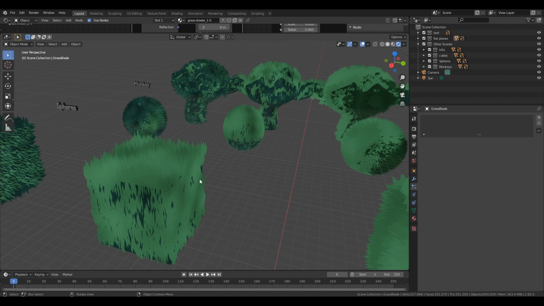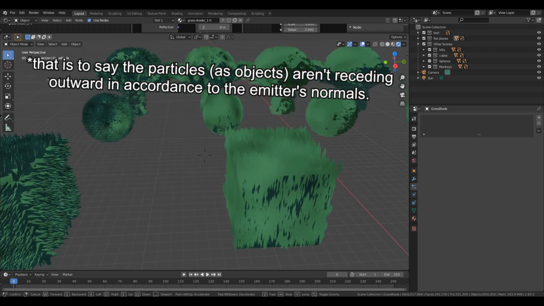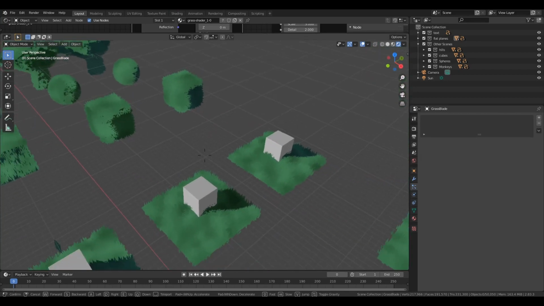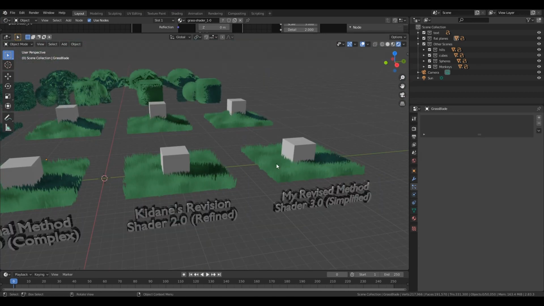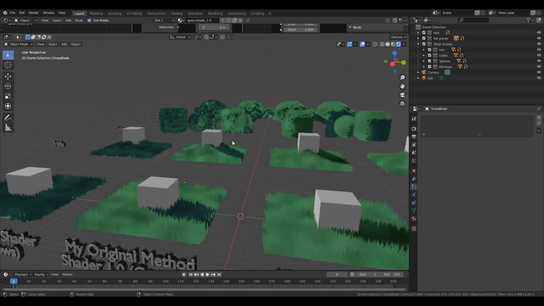The particles weren't following the directional normals of the objects. And this is something I'm still not sure how to fix. I'm confident that there is a solution. However, as I said, these other methods over here have proven way easier, way less resource or time intensive. So I probably won't look into a solution for this.